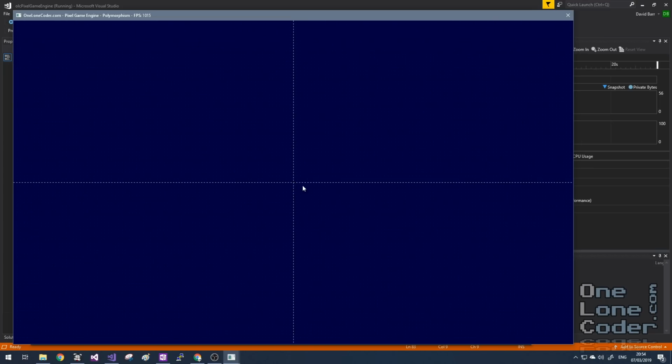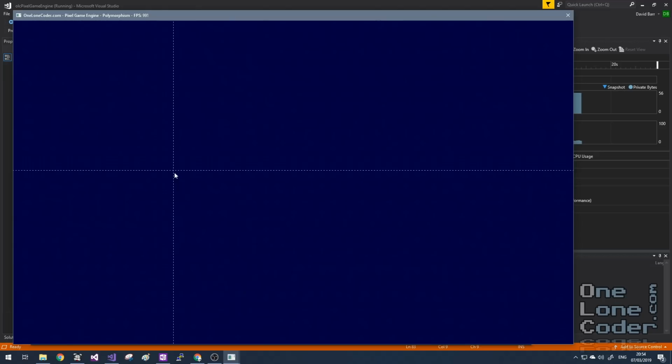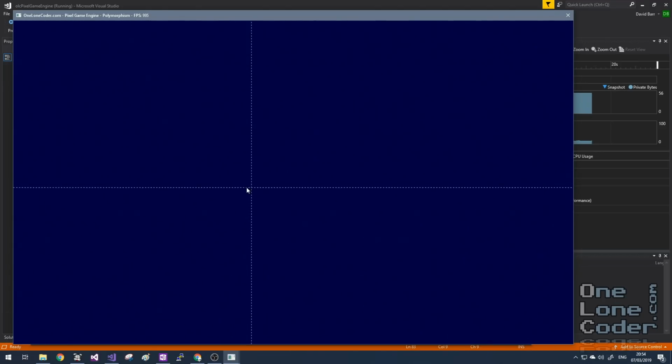That's good, that's my 0, 0 location, and I'm going to hold down the middle mouse button and move the mouse around, and the world is panning. You might not be able to see the faint blue dots on the YouTube video, but they are there. Switch it over to full screen.